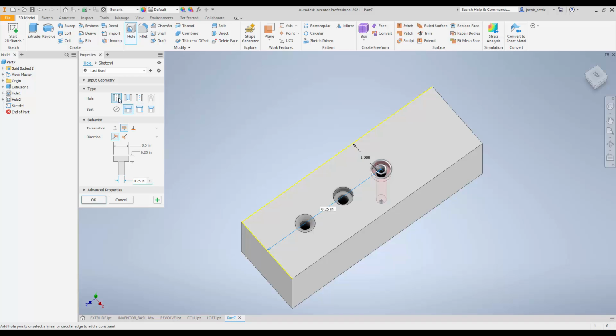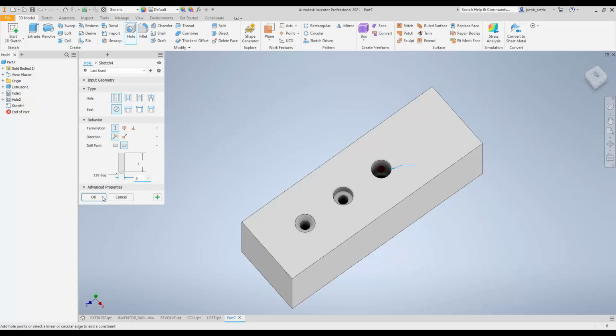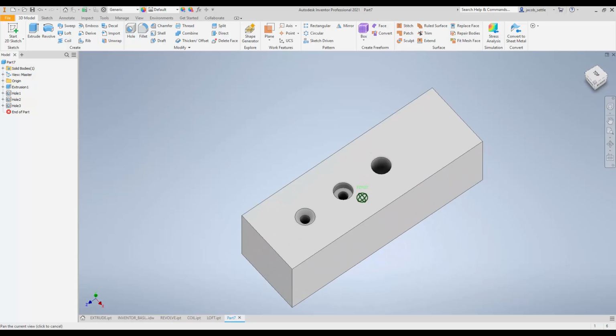This is a simple hole, and this one is a to depth. We're going to get rid of the seat that's on there. Now this 60 degree, I had this set up for a 3D print. You're going to use 118 degrees. That's a typical size. We are going down 1 inch, and our diameter is 0.5. Alright, so we have that hole in there.